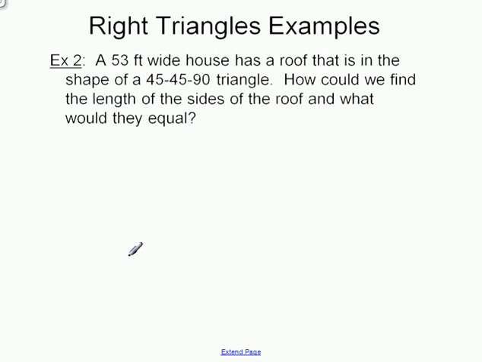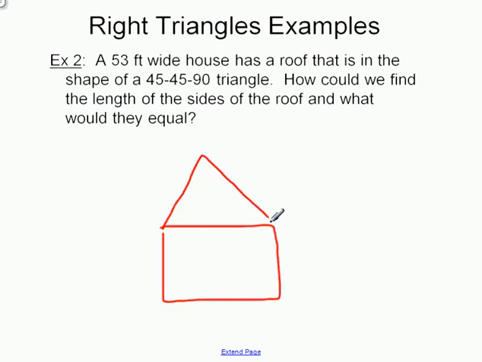One thing people tend to get confused on in this example, when we're drawing this picture, we have our house. Here's our roof. This is supposed to be set up with a right angle here at the peak of the roof, which means this side length here, the width of the house, is 53 feet. And if you ever see in math a little apostrophe next to a number, it's to denote feet. So how can we find the side length?